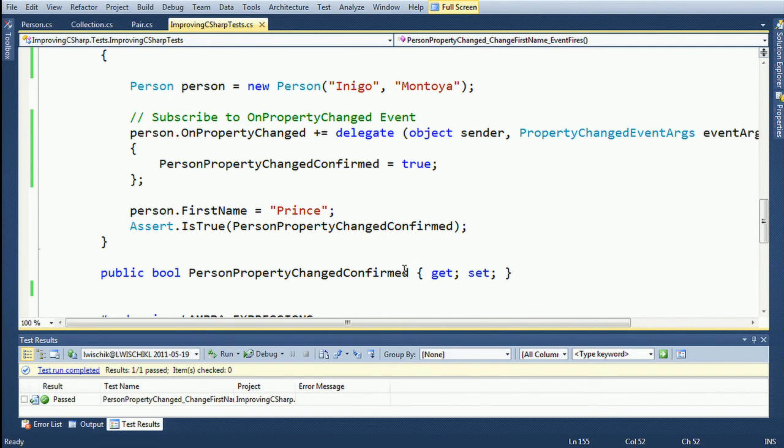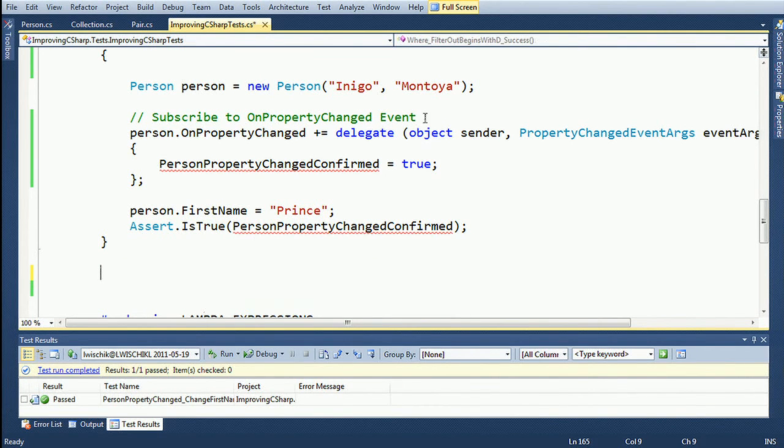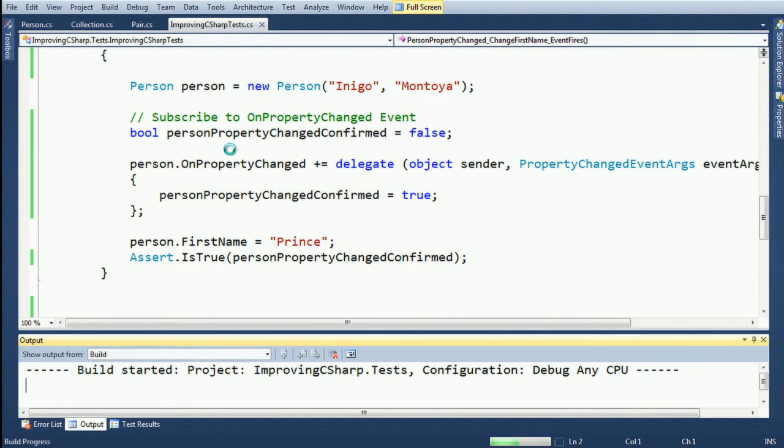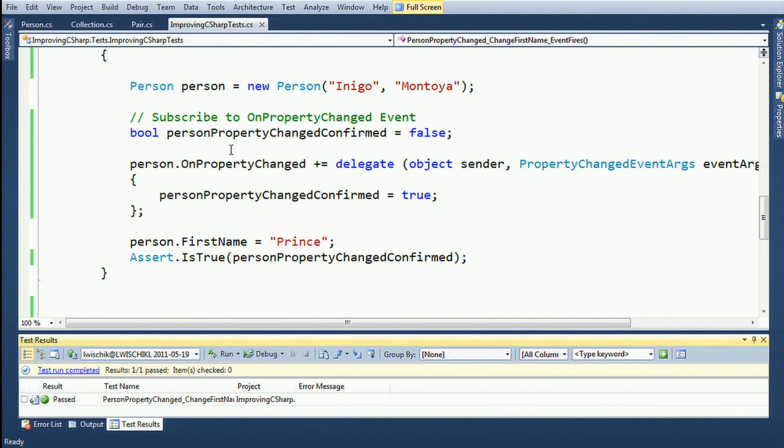Next, before I had to do property change confirmed, I had to declare that at the class level as a field. But now I'm not accessing it at the field level. I might as well just move it into my method. So now I can have a local variable, declared person property change confirmed, and I can rename that. It's just lowercase p. And now that method doesn't even exist. Nothing exists regarding the subscription outside of the actual method. I'm doing everything inline. Okay? And that gives us anonymous methods, and it does exactly all the stuff that we were doing before.